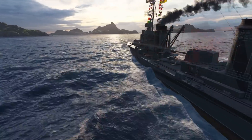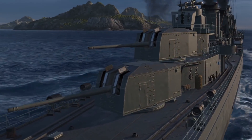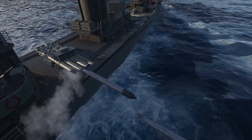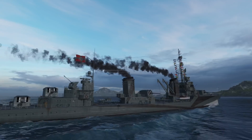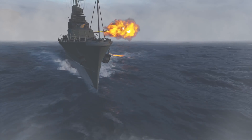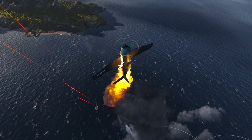ZF-6 is a powerful and versatile destroyer. Thanks to her low visibility, effective armor-piercing shells, and main battery reload booster, the ship can fight against enemy destroyers for control over key areas, though it's better to secure support from your allies when doing so. Her fast and powerful torpedoes can come in handy against heavily armored targets. Engine boost works well if you want to quickly change position, and the smoke generator is useful for both retreating and firing at enemy ships while hidden. The destroyer is also equipped with decent AA defenses that can be enhanced with the defensive AA fire consumable.